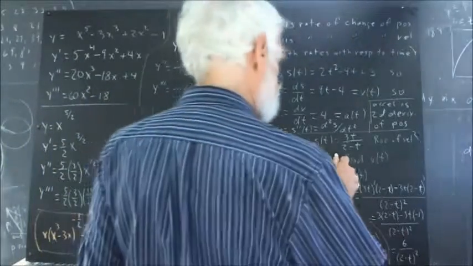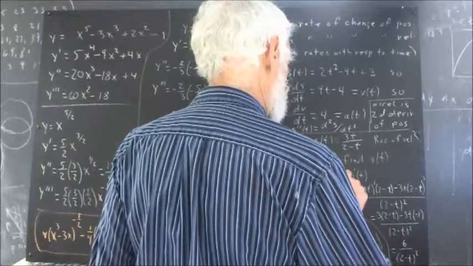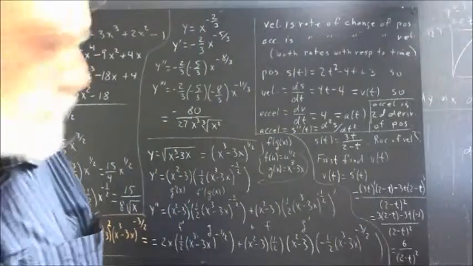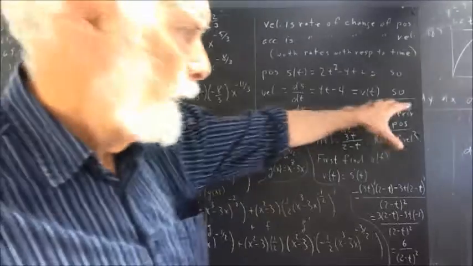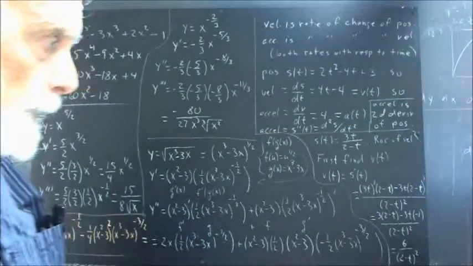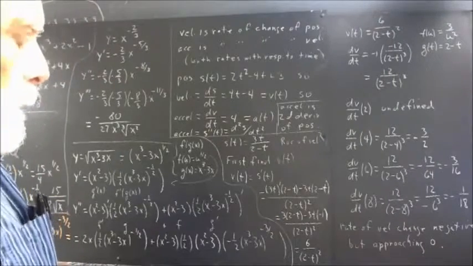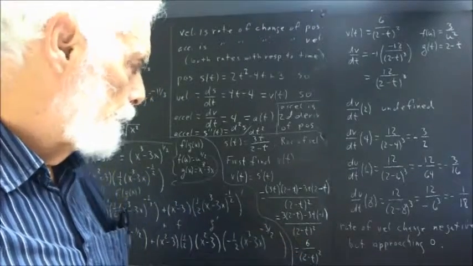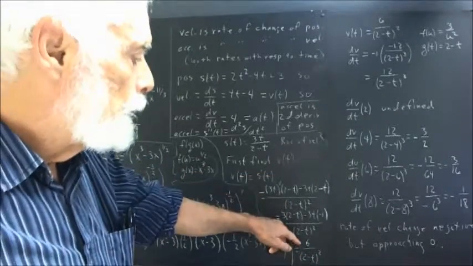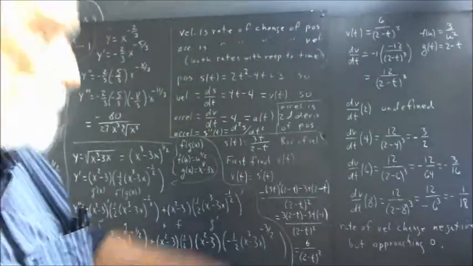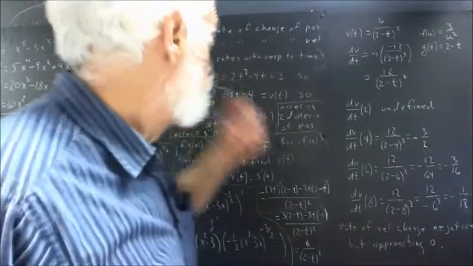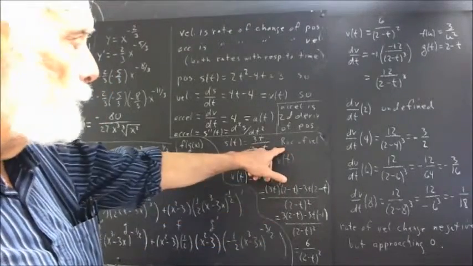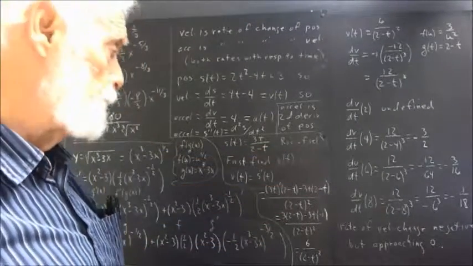And again, we got some letters here that somehow got smudged out. That's not unusual on the edges of the board, but in the middle, I don't know how that happened. Okay, made the correction. We have 6 over 2 minus t quantity squared, 3 minus 2 being 6. So we have found our v of t function, but we're trying to find the rate of change of the velocity function.